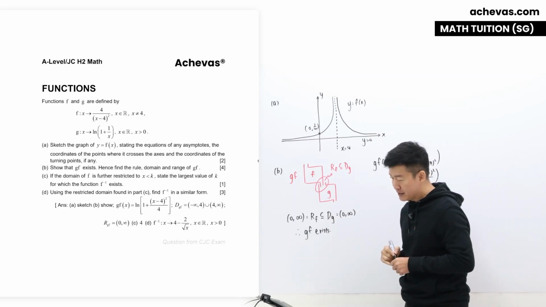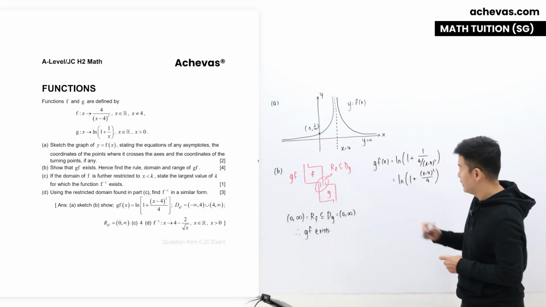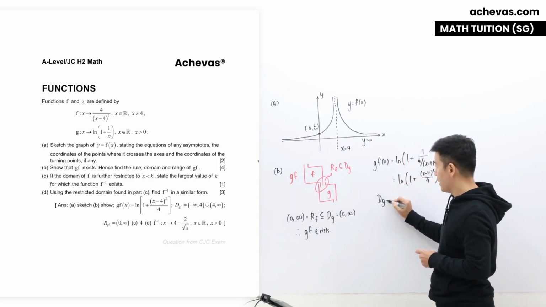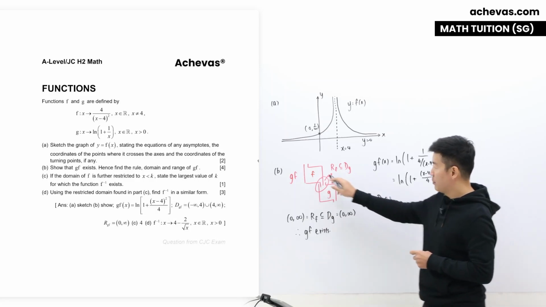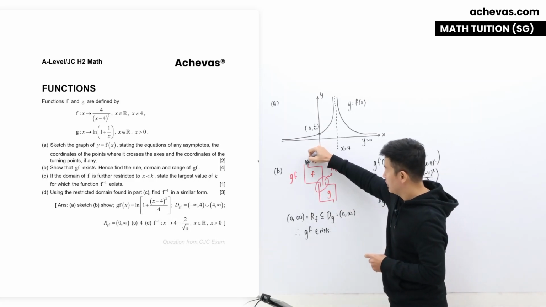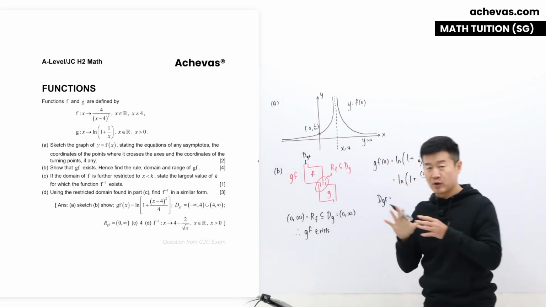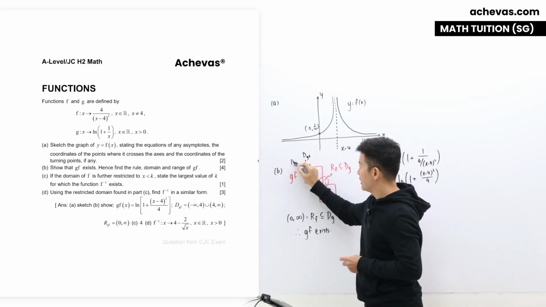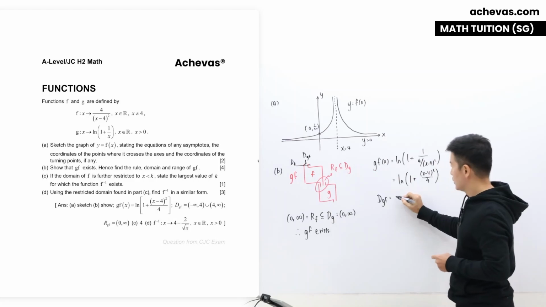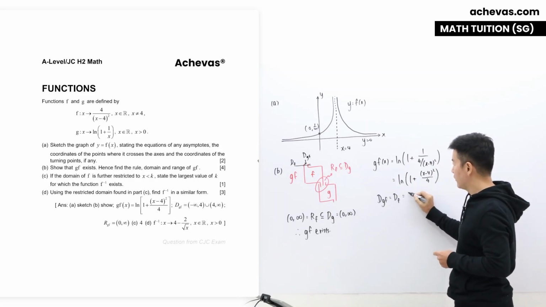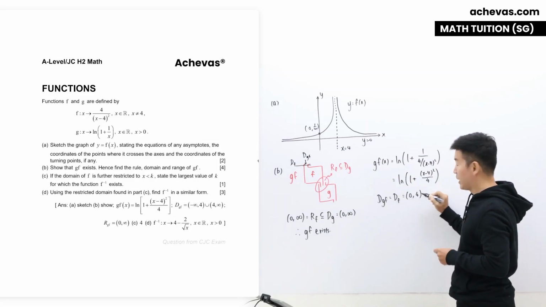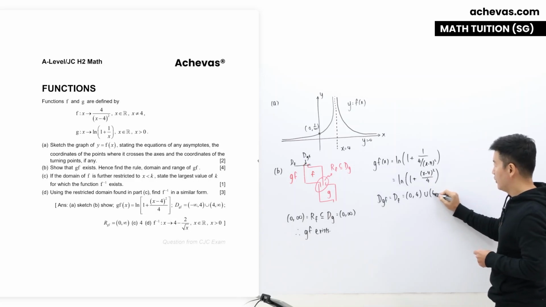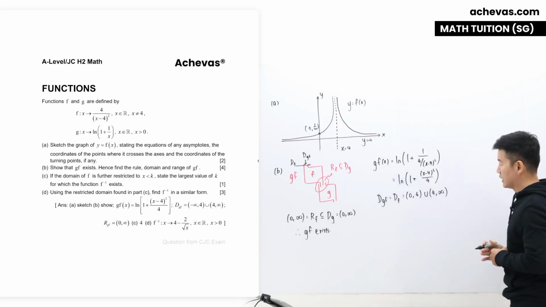And two more things that we are supposed to find will be next, the domain of gf. And the domain of the composite function is the same as the domain of the first function, because it will be the first function that will define all the possible numbers that will be going into this composite function. So the domain of gf is going to be the same as the domain of f. So this is the same as the domain of f, which is from 0 to 4, but not inclusive of 4, or from 4 all the way until infinity.